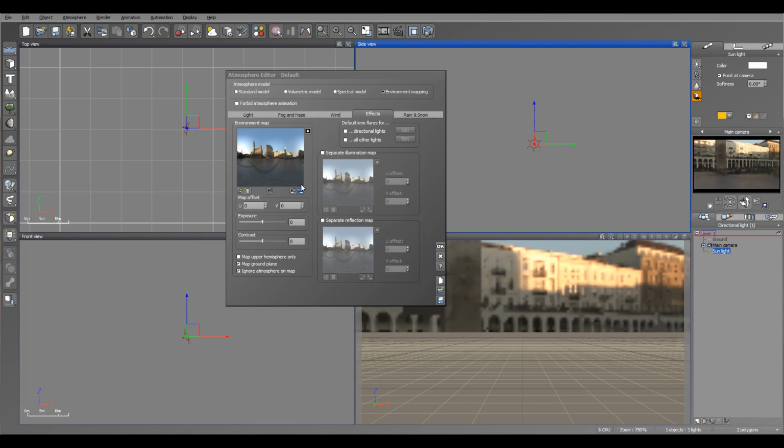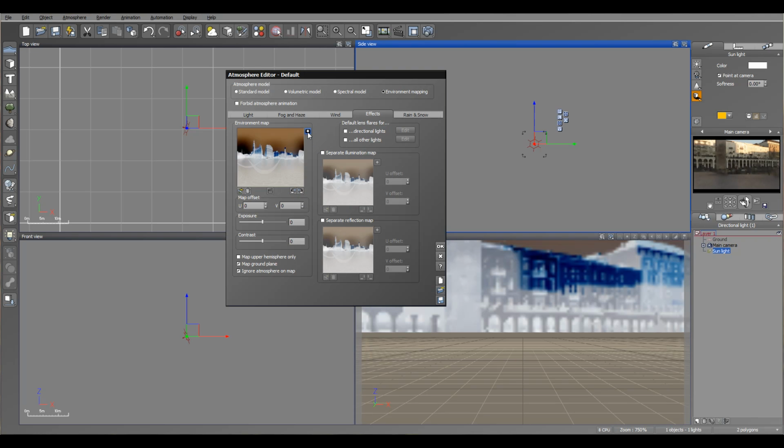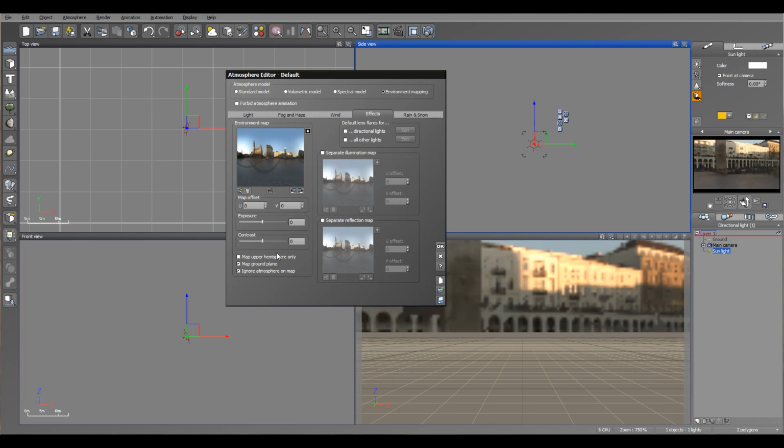You can control this image map, for example by turning on animation. If you have a sequence of images, you can rotate clockwise, counterclockwise, or invert your image if needed. Simple control over exposure and contrast of your image is available as well.